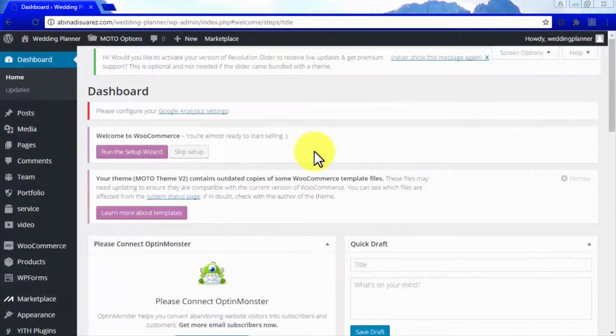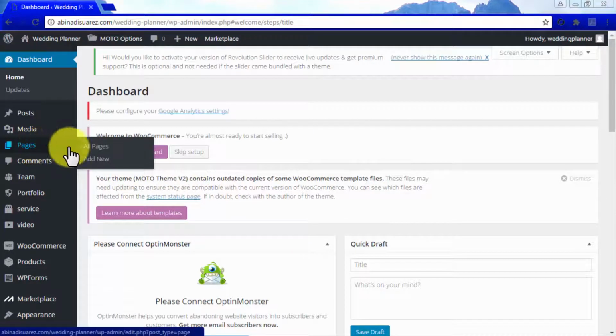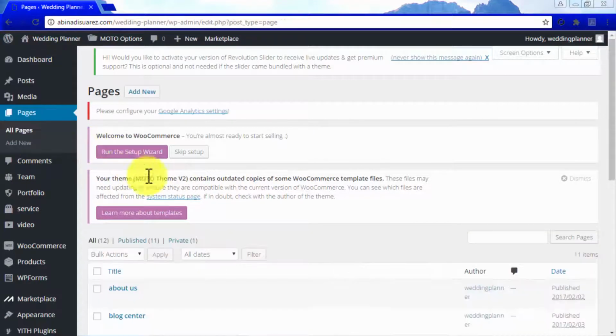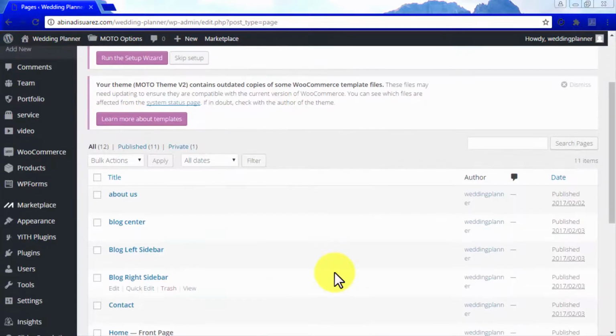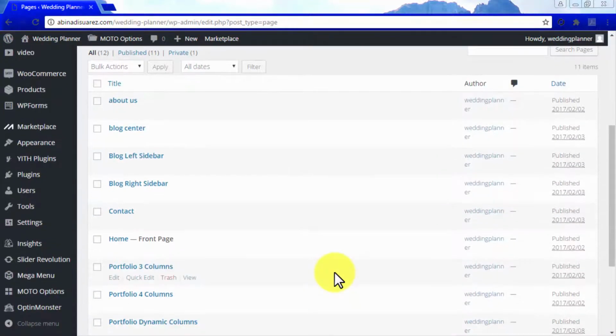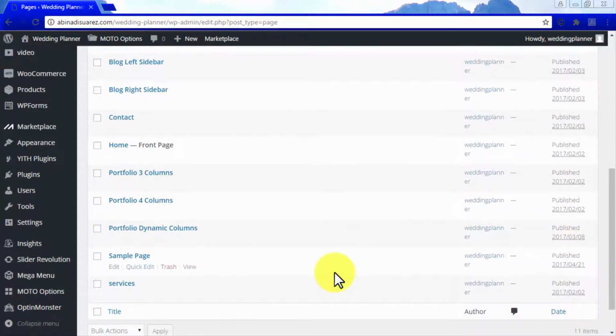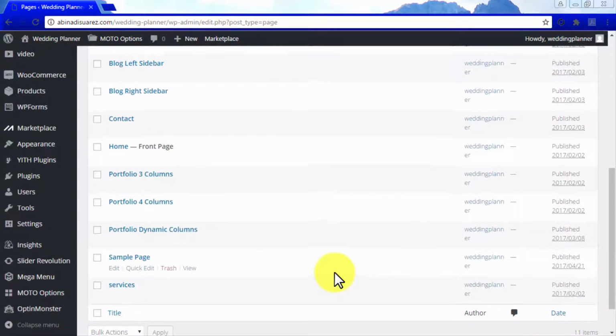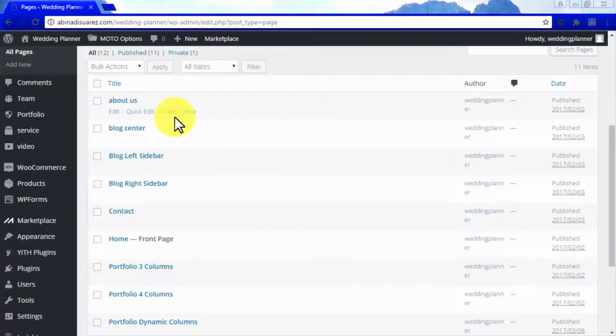A last section worth looking at is the Pages section in your WordPress dashboard, where you will be able to see the automating power of Moto Theme. Go to the Pages tab and click on All Pages. There you will see that every page in your site has been created automatically by Moto Theme, right when you installed it as your theme. The most essential pages such as About Us and Blog are here, and you can edit them to your liking by using the Edit or Quick Edit buttons, as well as delete them from your site by using the Trash button in case you don't need some of them there.